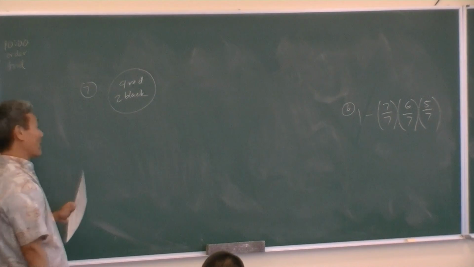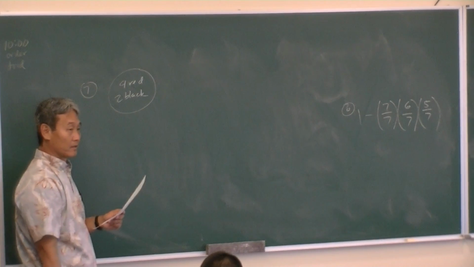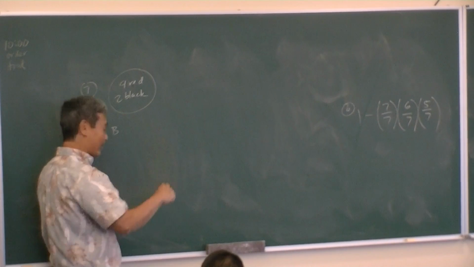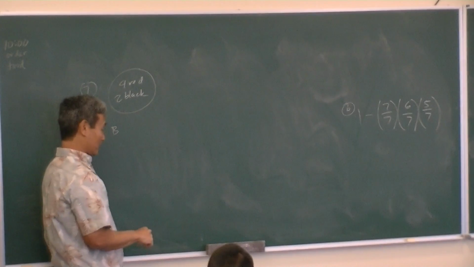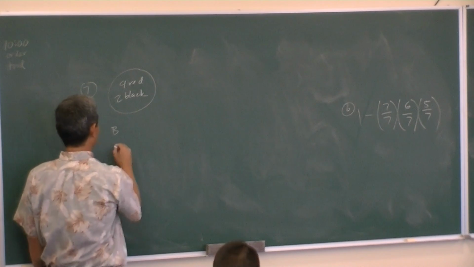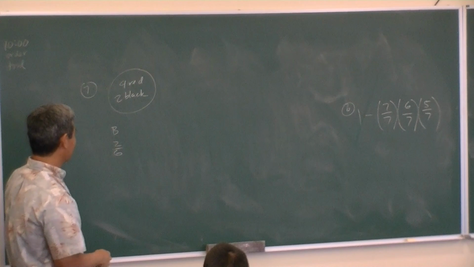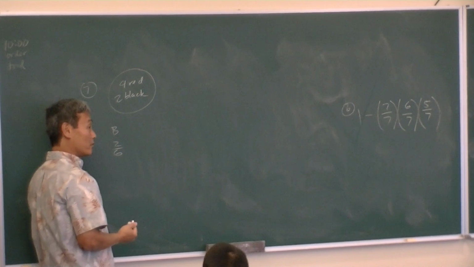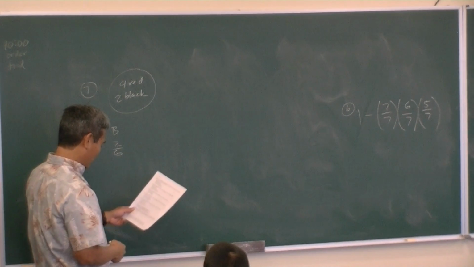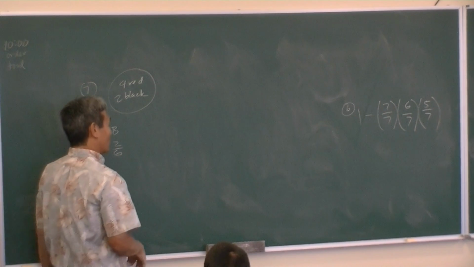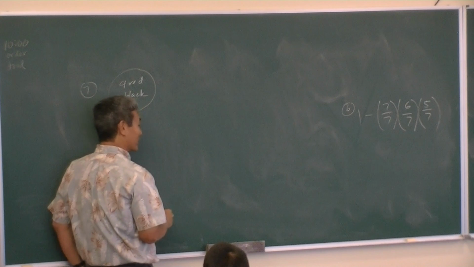Now, there are several ways that Ernie could win, right? Couldn't Ernie go first and he just pulls out the black marble right in the first draw? Yes. What's the probability of that happening? 2 out of 6, you guys can simplify it. Okay, but is there another way Ernie could win?